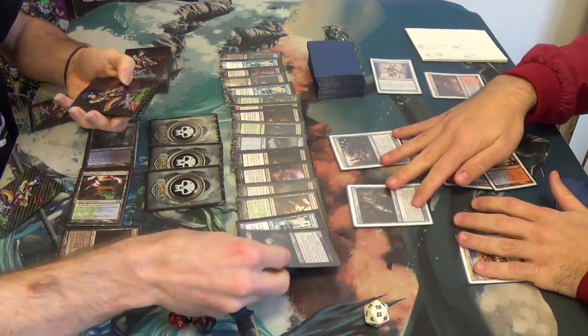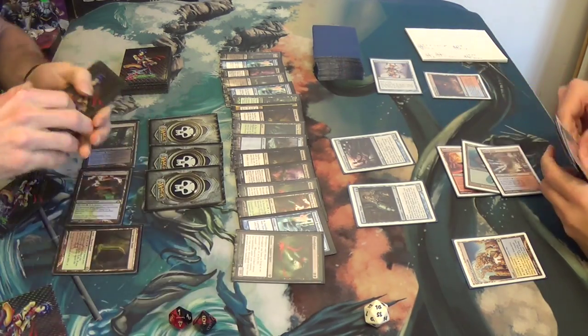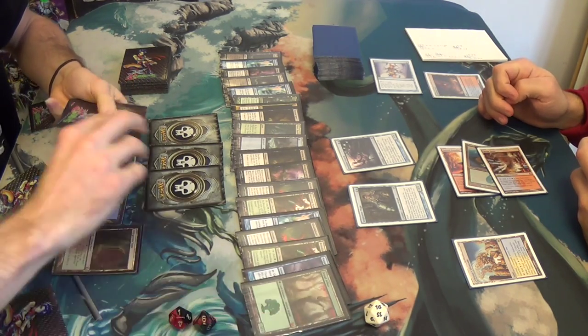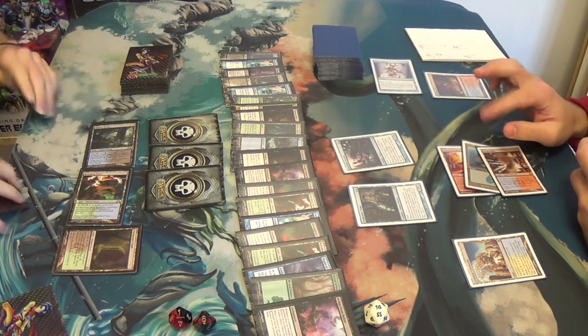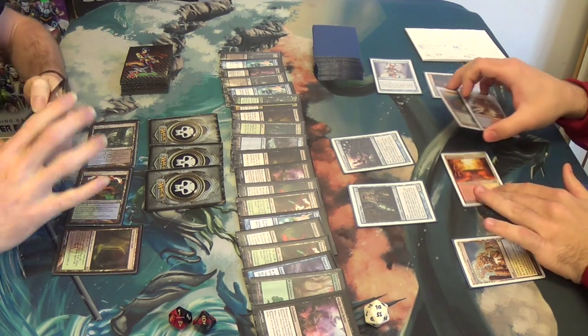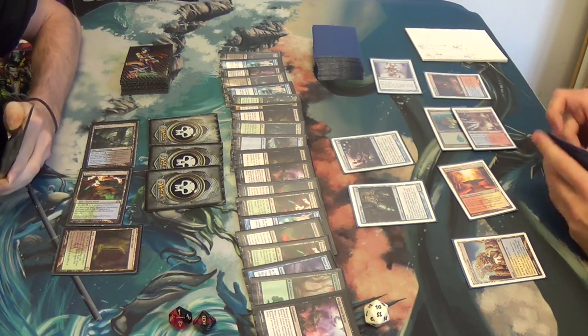Did you just show me? Do you have it in your hand? Okay. Bloodghast, Breeding Pool, Magus, Dryad Arbor, Bridge. Okay. And anything else in the turn? Nope. All right.